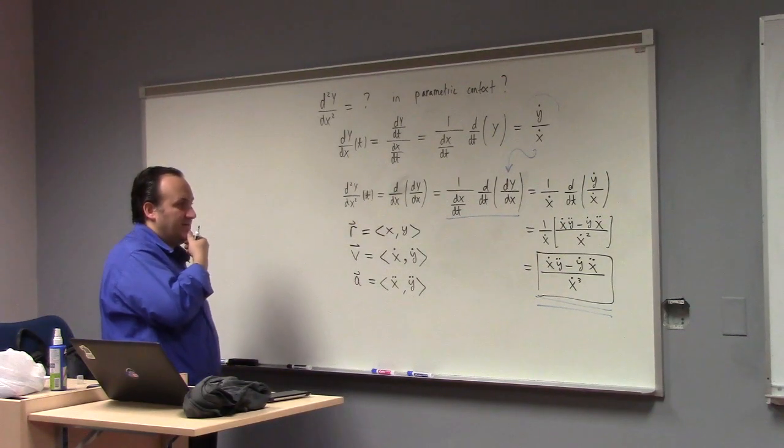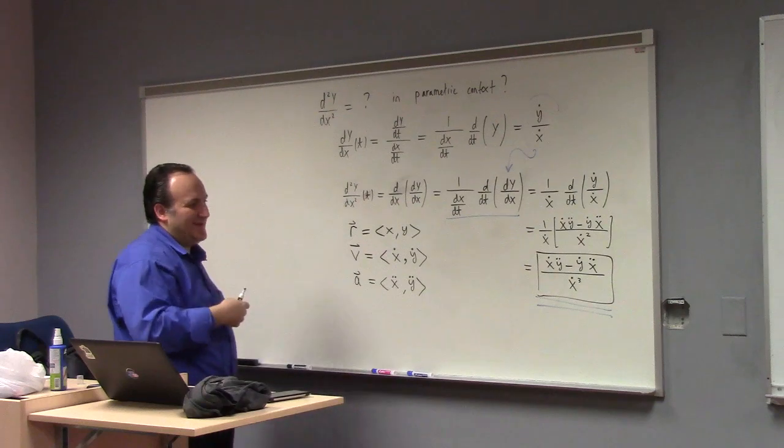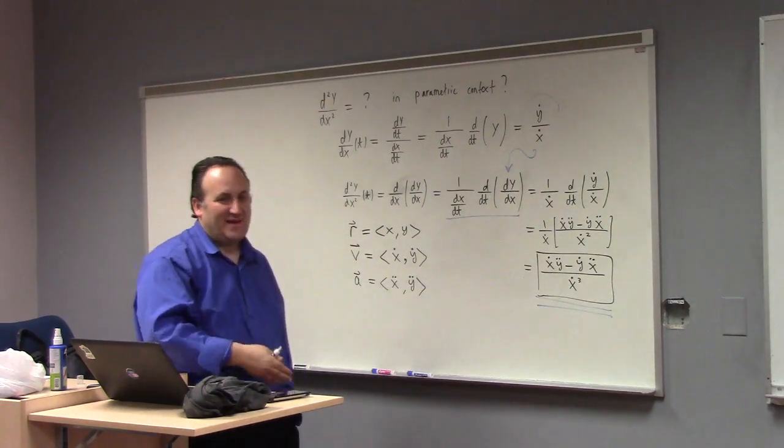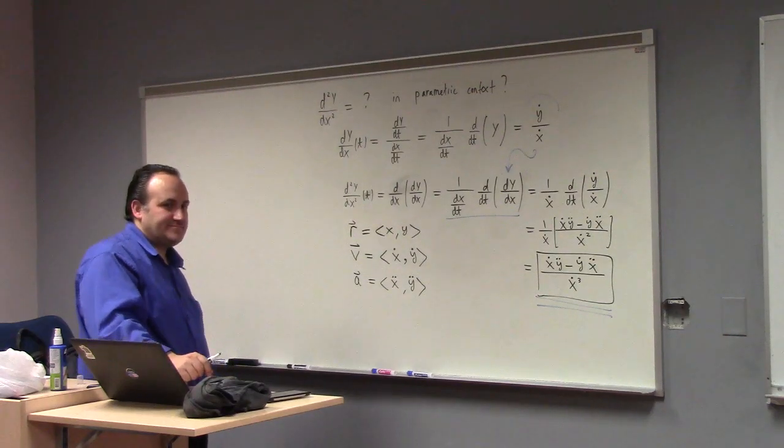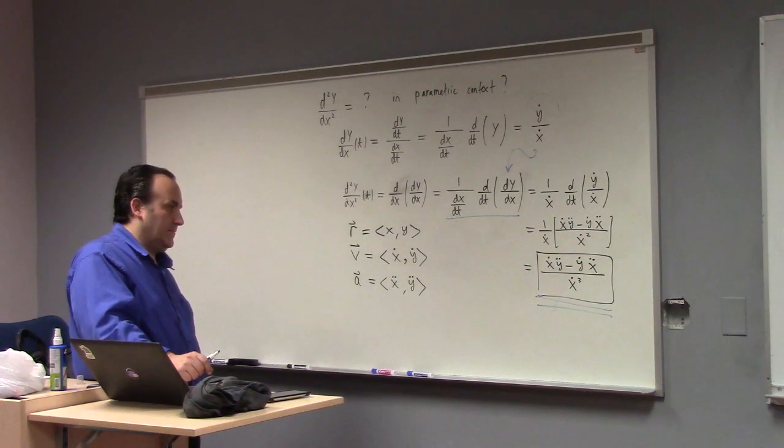I think you're right. But the question still remains: why isn't that just given by x double dot divided into y double dot? Because x double dot would be the concavity of x versus t, not just the change in x versus t. Which is what you're trying to find, the concavity of y versus x, basically. I think that's about right.